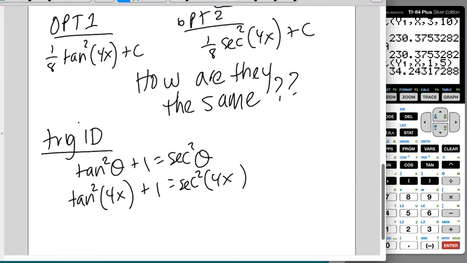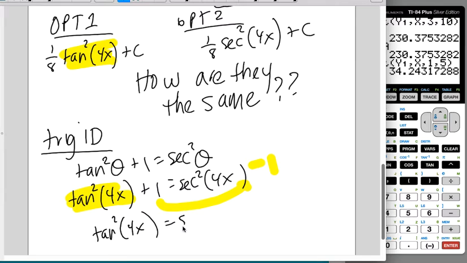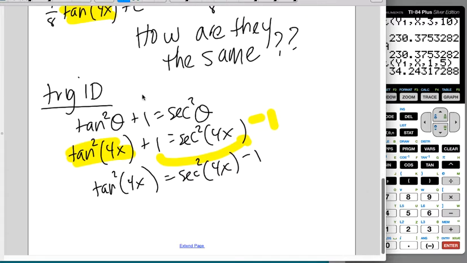So let's just take a second and let's replace this tangent squared with a secant squared of 4x minus 1, right? Like I can move the 1 to the other side. So I'm going to make this minus 1 on this side, right? So if I replace the tangent squared, or I could have replaced the secant squared over here. I guess it doesn't really matter, but I'm going to pick this one since I already did it. So let's say I replace that tangent squared of 4x with a secant squared of 4x minus a 1. Because I can, because it's a trig identity that says I can.